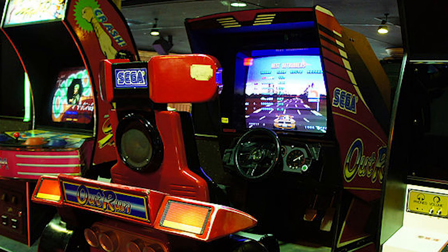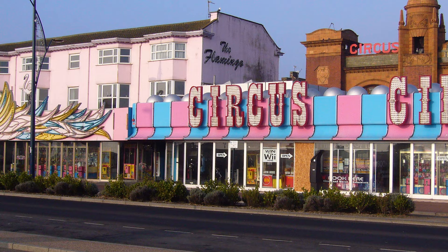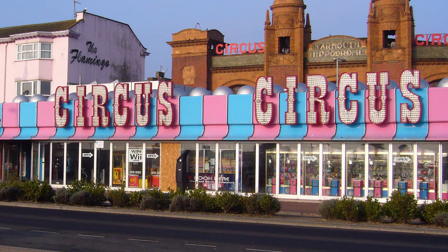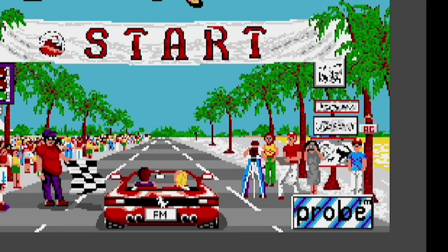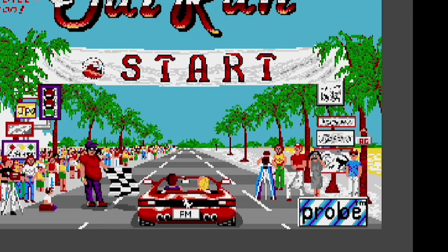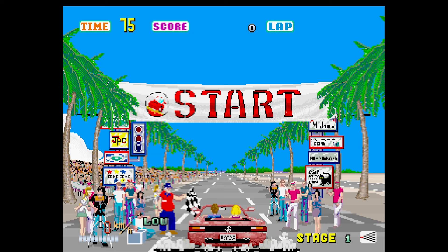OutRun proved to be such a popular game that throughout the late 80s and early 90s you could walk into an arcade anywhere and find an OutRun cab sucking in coins. One of my earliest gaming memories is sitting down playing OutRun at an East Coast amusement arcade in around 1988 when I was 6. And as is tradition, home ports of popular arcade games were sure to follow. Sega brought OutRun to its Master System console in 1987 and looked to UK developers Probe Software to bring it to home computers throughout 1987 to 1989. Replicating Sega's System 16 hardware at home would prove challenging, and we'll take a look as I take you through every home port of Sega's phenomenal OutRun.